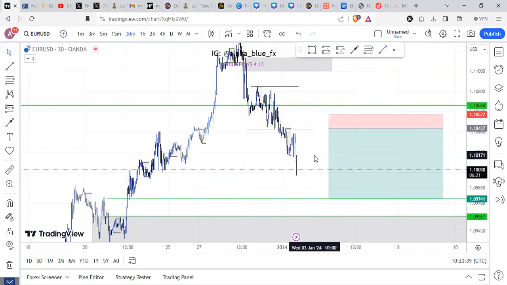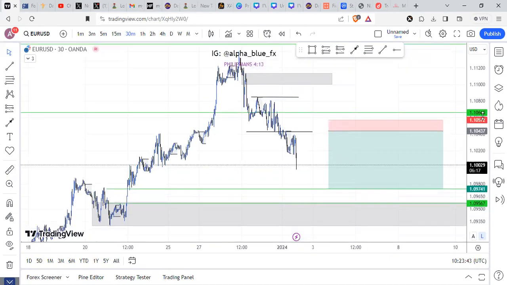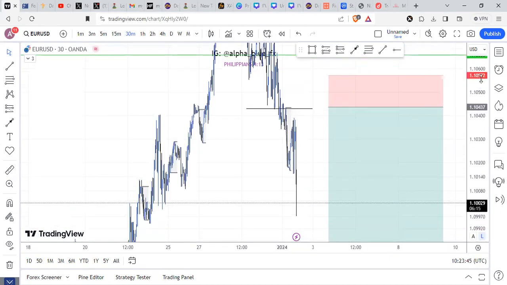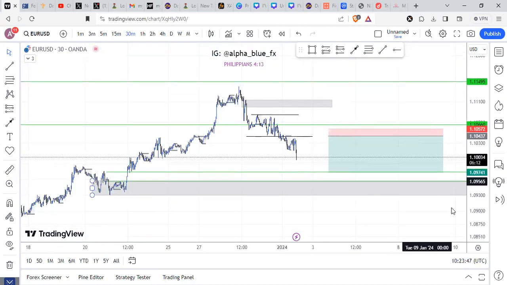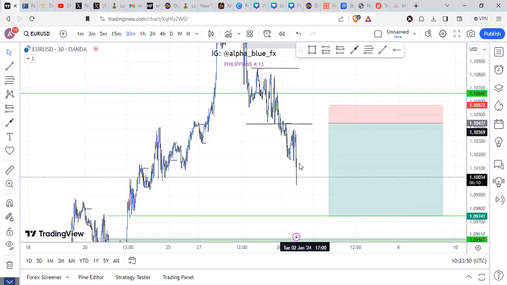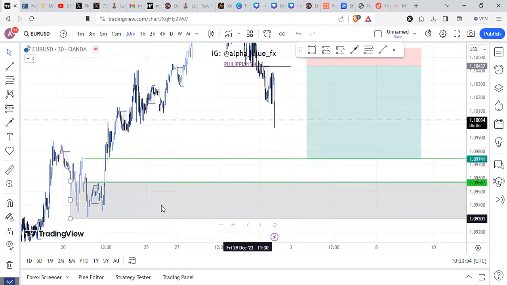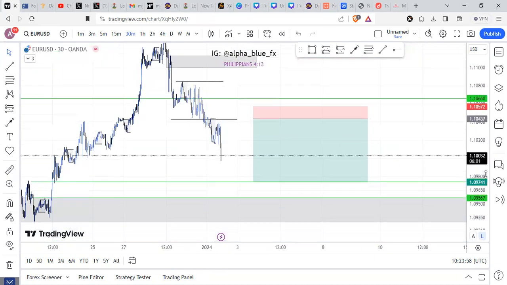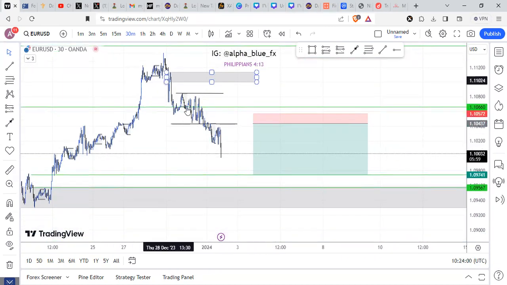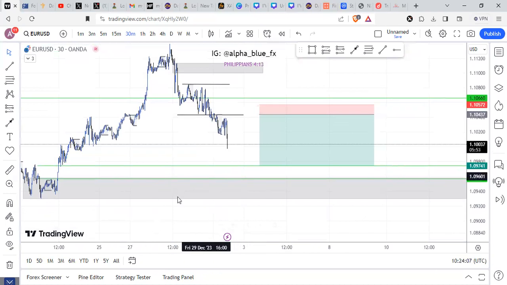So that's just my simple, straightforward analysis on Euro USD today. Nothing fancy, no plenty English. Just wait for price to come back to this point and then sell it into this area of demand, or this other block, or to fill in this imbalance. It's as simple as that. So we're just following the order flow, the immediate order flow right here, which is bearish until the price comes into this area, then we begin to look for buys. So that's it for Euro USD today.